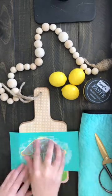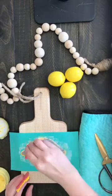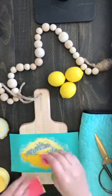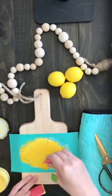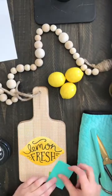Again, not shown, but I add my transfer once it's dry to touch. And again, light yellow on top, darker yellow on the bottom, and then I will mix the two together for my ombre effect. We'll see how this looks with the black underneath it. Okay, so much better. I'm glad that I did that.